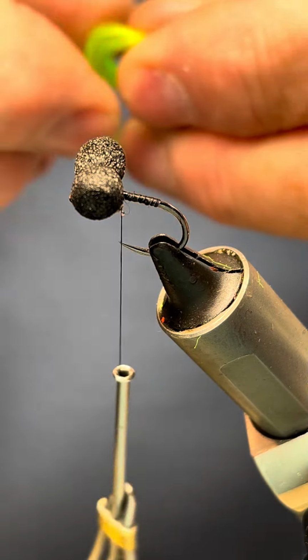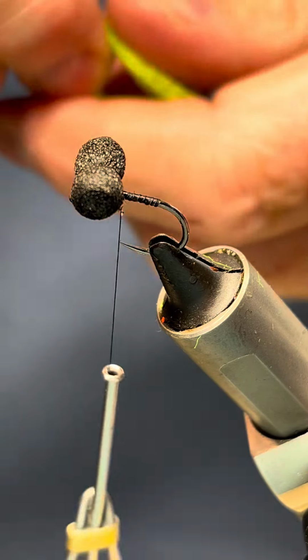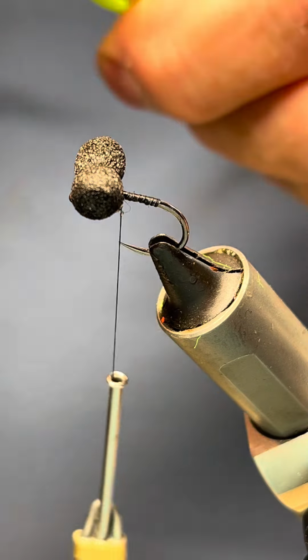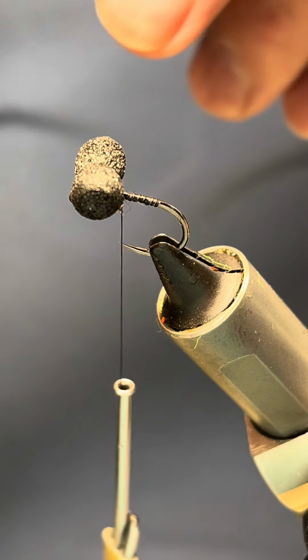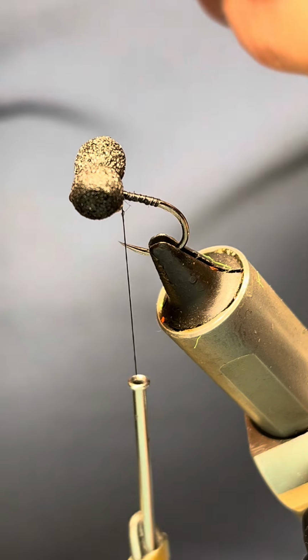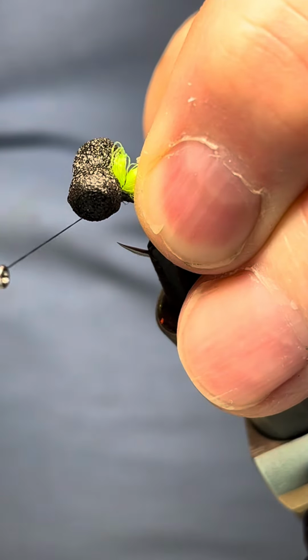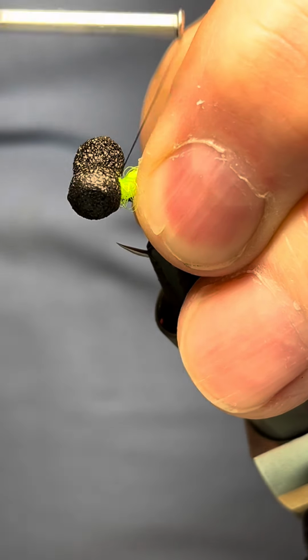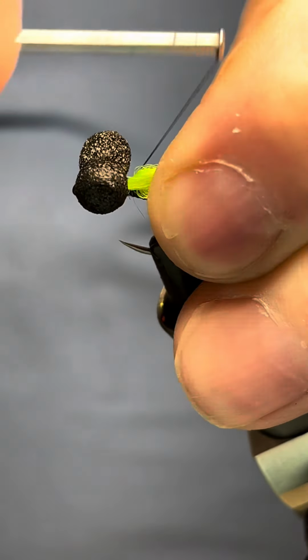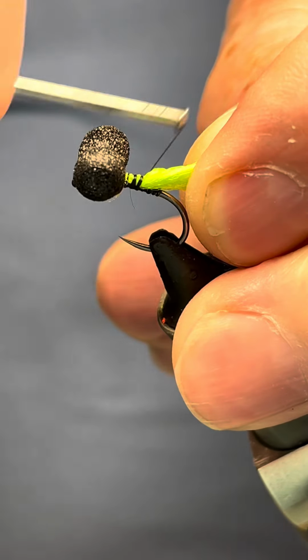Right. Make sure that's down there. Pinch it. So then you've got all your loops at one end. Don't cut them, because you'll get bits going everywhere and they'll stick out. It's a bloody nightmare, trust me. This will just keep it a bit neater.